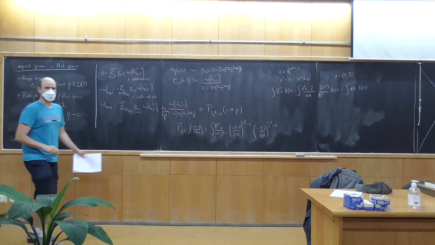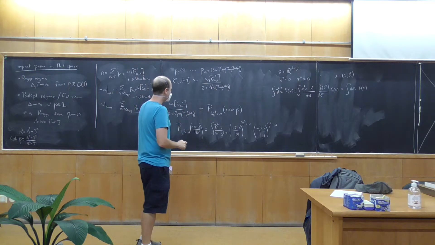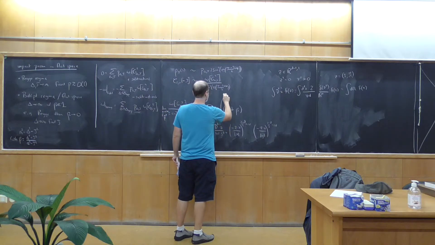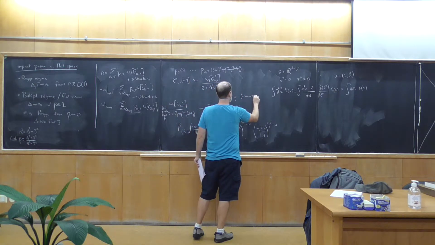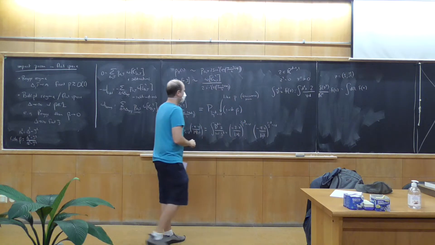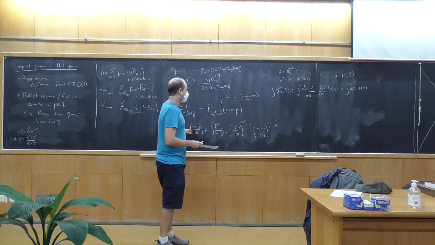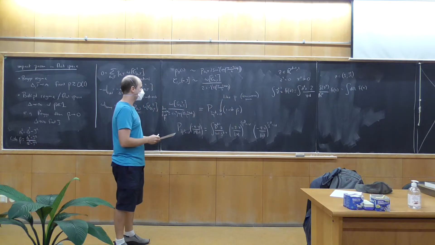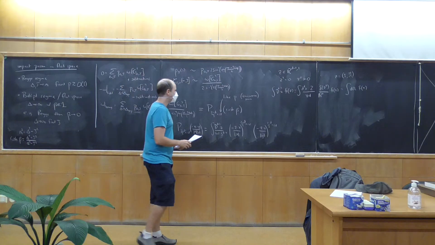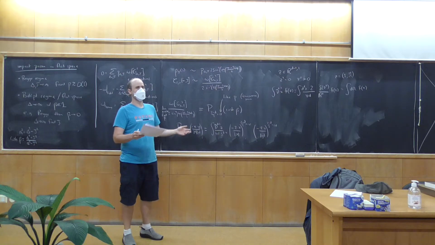In the split representation, these factors can be thought of as bulk-to-boundary propagators for the hyperbolic space H_{d−1}. It's obvious that this satisfies the Casimir equation in both x and y, so it's a solution to the Casimir equation in AdS. That's why it is our analog of the Bessel function. When beta is small it's smooth; when beta is large it goes like e^{i nu beta} plus e^{−i nu beta}, like a plane wave propagating out to infinity. And nu is hidden inside the functional — we want to find a functional omega that gives this Gegenbauer function on the right-hand side.